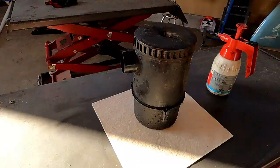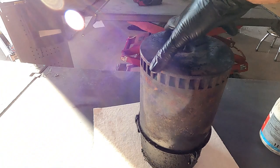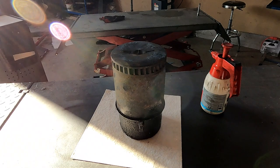Right, there is the canister out of the car. So it's in two halves as I can see. Oil must sit in the bottom, filter must be in this piece, but this is all new to me, never done this before, so I'm learning as you're learning. So I'm gonna crack this bad boy open and see what's inside.